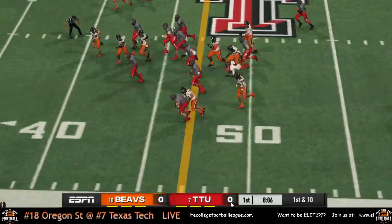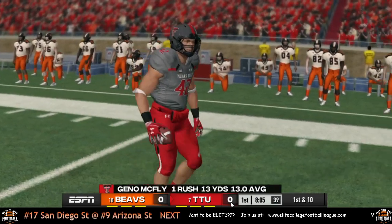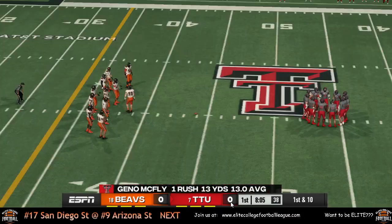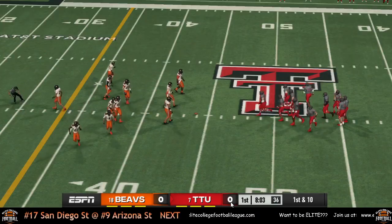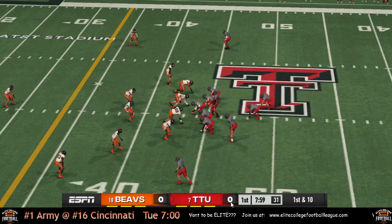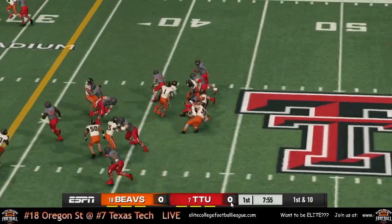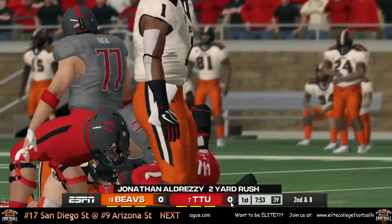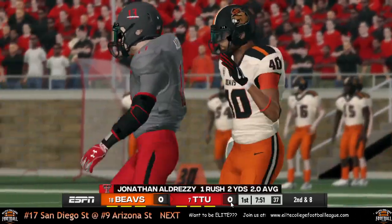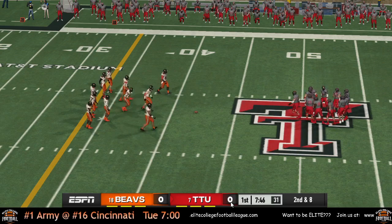Gives it left side. They'll bring him down at the 44-yard line. You like to see a team having success like this running the football. It can really open up things for the offense. First and 10, ball on the 44-yard line. And he hits him hard at the 42-yard line. That's good for a gain of 2 yards. That makes it second and 8.